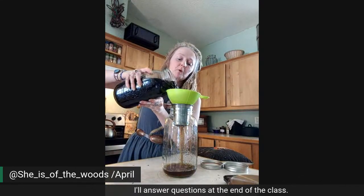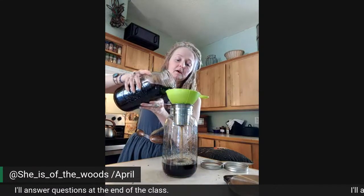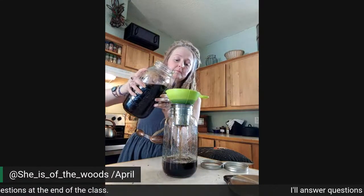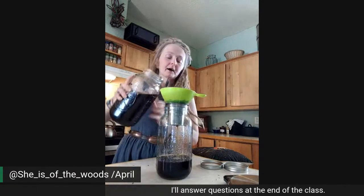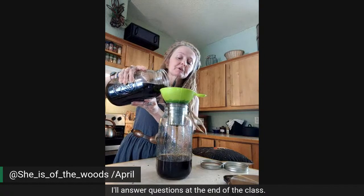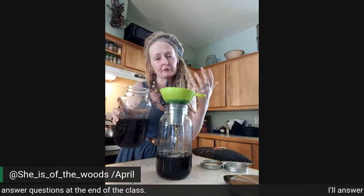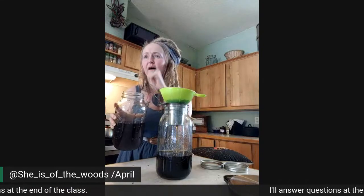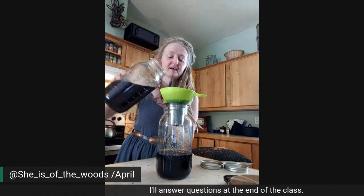So usually I pour off the bulk of the infusion first, and look how dark that is. This is nettle infusion. She's one of my favorites, and I'm going to talk about a lot of the herbs that are typically used and what they're generally used for, after this. I've got a board keeping me on track.